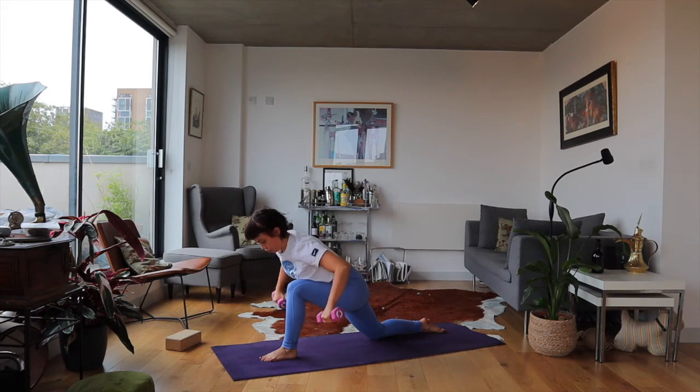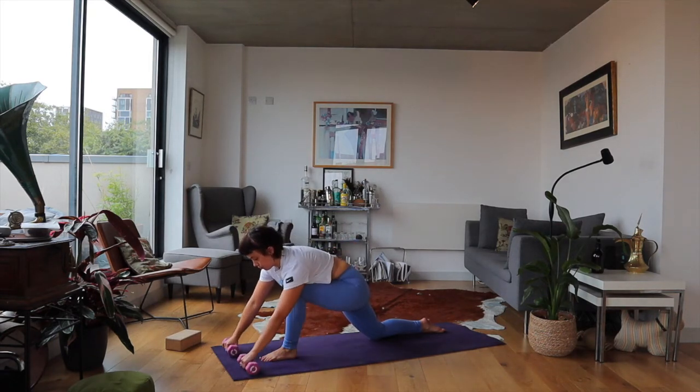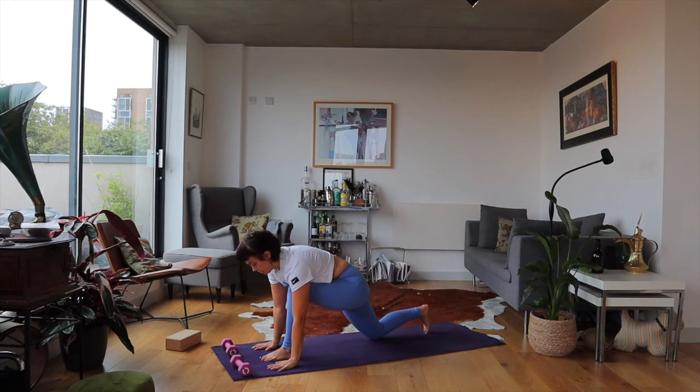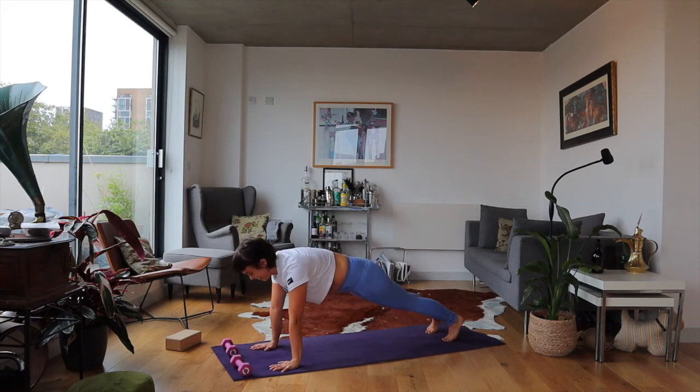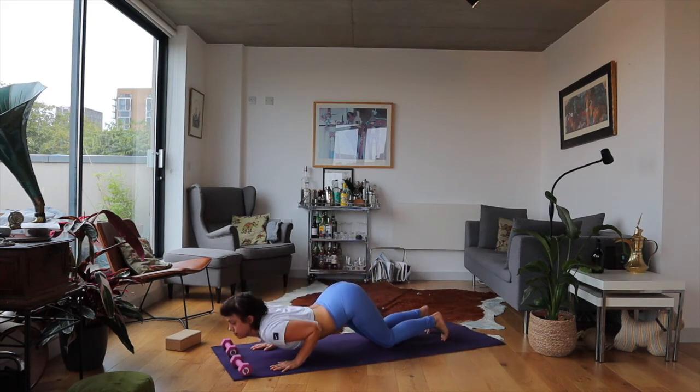1, 2, 3, working our shoulders. 4 and 5. Bring the weights down, placing them in front of our mat. We're going to tuck the toes, hands at the side of the left foot, lift the knee, stepping back. Lovely. Inhaling the plank, and if you want to, you can come down, knees, chest, chin.